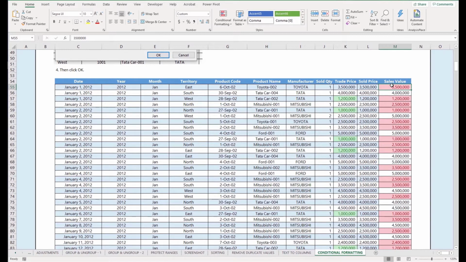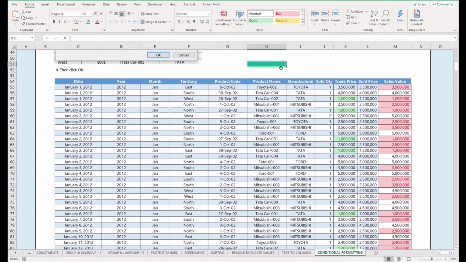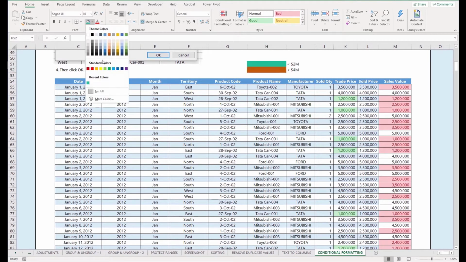And I think what you want to show in the legend is just what the highlights mean. So you could have a legend that showed green, and you could say highlights in green mean this is less than a couple $1 million of trade price. And then alternatively, for the sales value, you could put less than $4 million here. And you could have a red fill as part of the legend here.